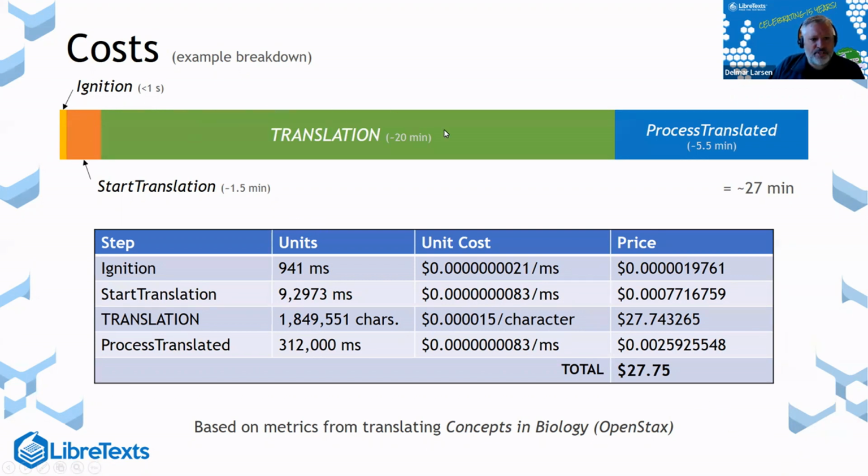It goes through several different steps in order to be able to translate this. This is asynchronous. We submit a book and 30 minutes later we get the book, and the cost, if we were to pay for it, is about $30. So we could take a book and use machine translation.